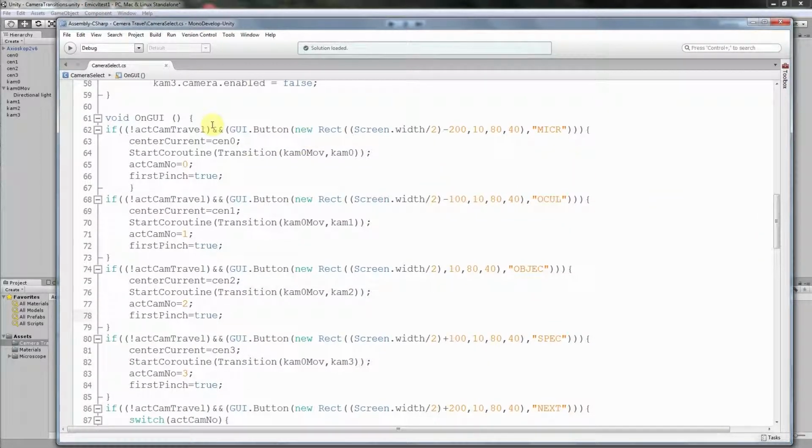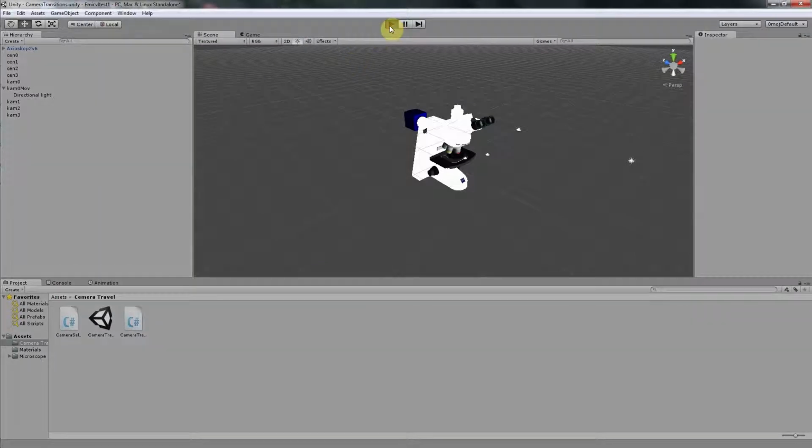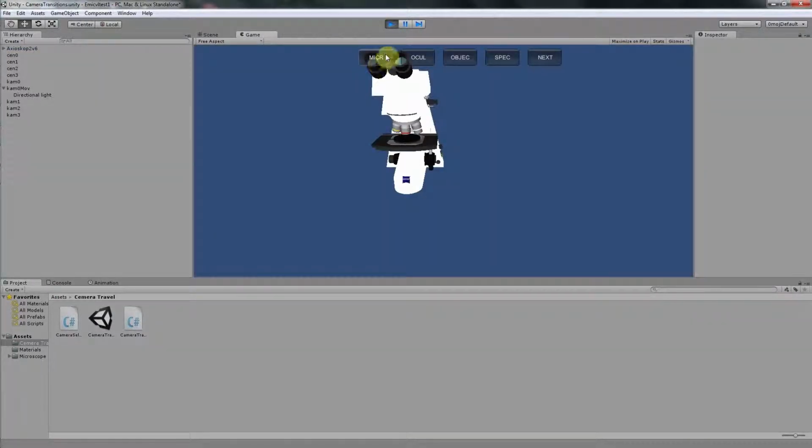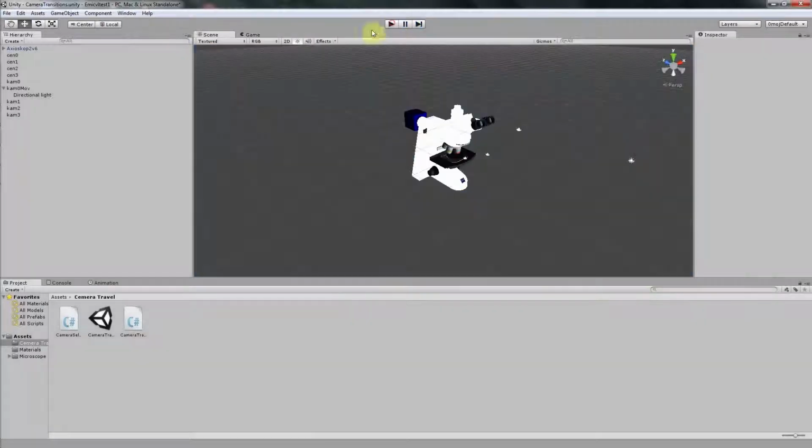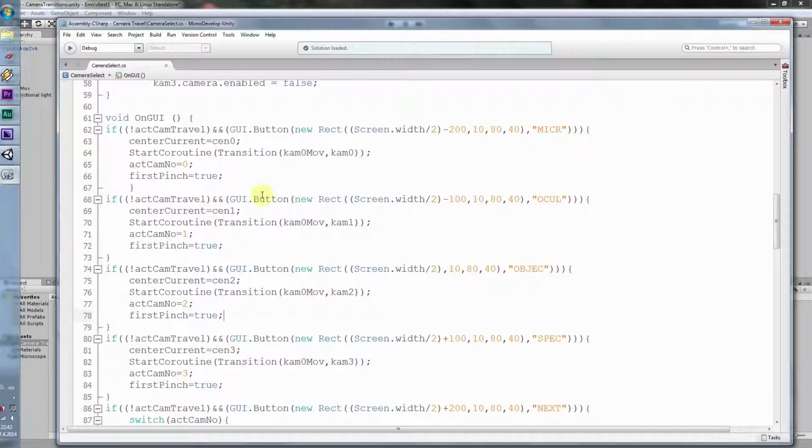These are several small codes, one for each button. Let us look now first at the button for microscope. This is the button for microscope, maybe just to refresh what it is about. This is this button, microscope. If I click on this, it shows an overall picture of the microscope. Let's return to the code.